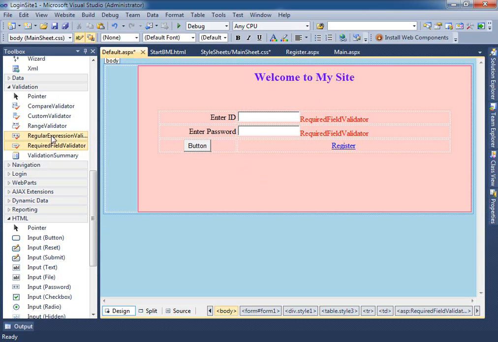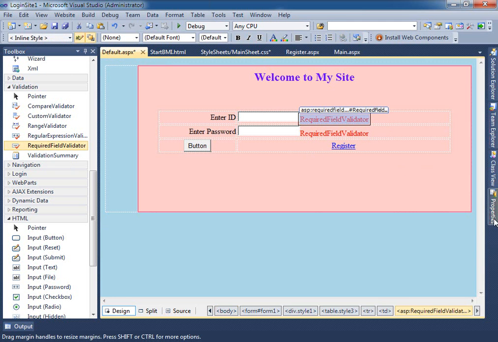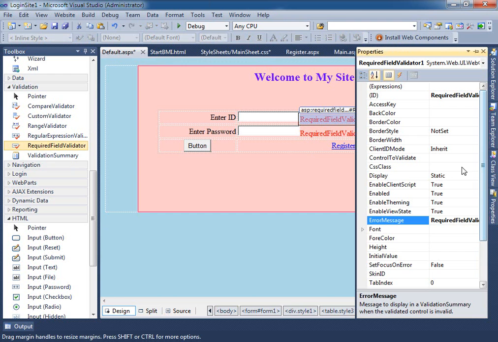There's another thing called expression validation. It means that if you enter a phone number and you want this phone number to have a certain format, then you can use regular expression validation. Okay? We're not going to cover that. We'll do that simple validation. All right. Now, in the property of this, you need to do two things. First, I need to tie this validator with the field that I'm trying to validate. And also the second part, I want it to appear only if there is an error.